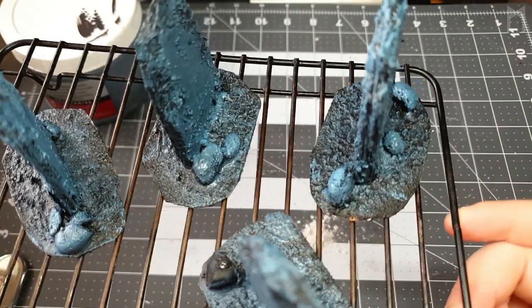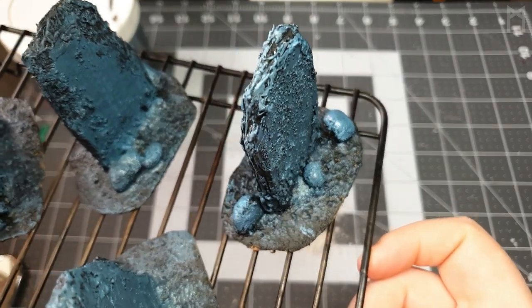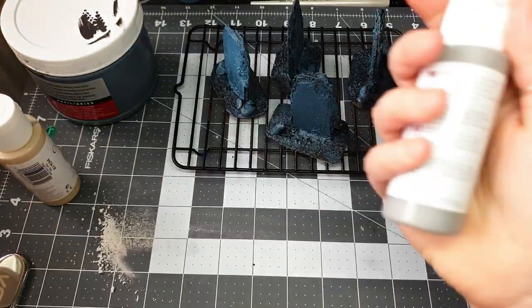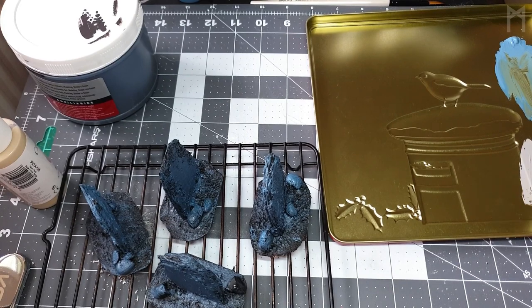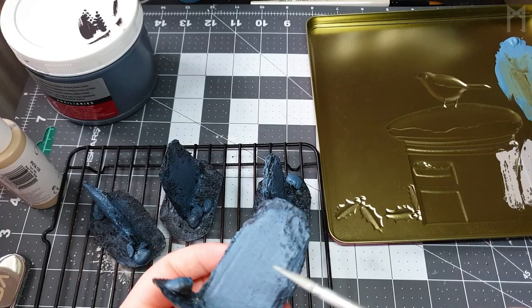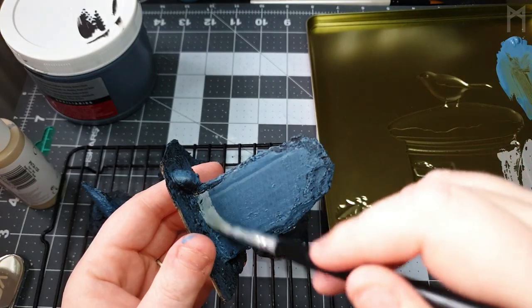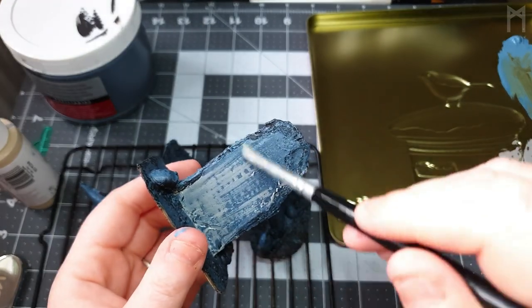Once your stones have been painted with the base coat, leave them to dry thoroughly before continuing on to the next step. So for our next tone, we're going to choose a grey. Now we're going to do what's called an overbrush. Minimal amount of paint on your brush, and with the tips of the brush, I'm going to just gently brush over in different directions.